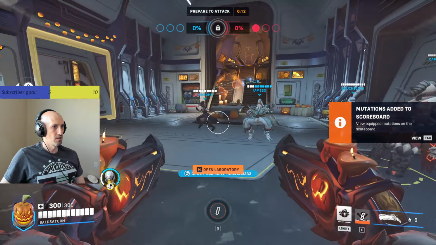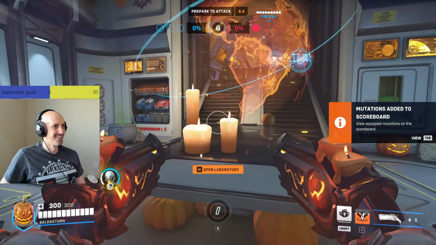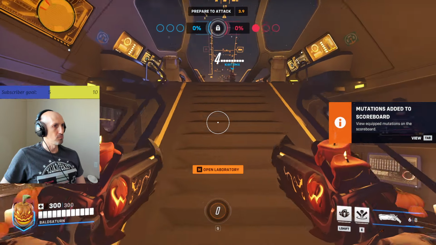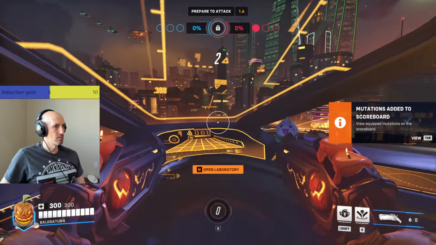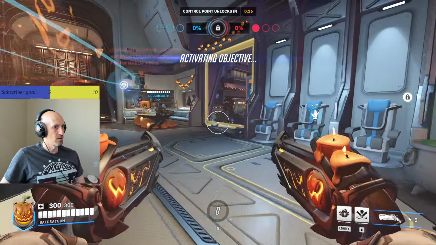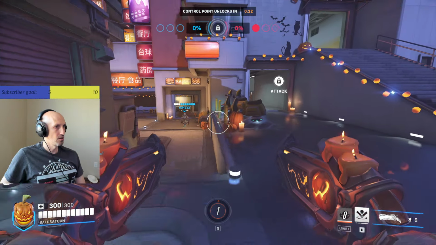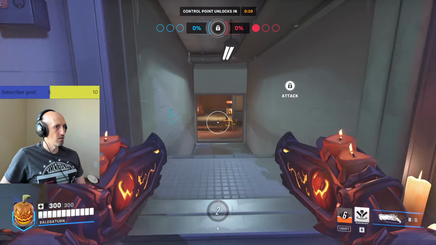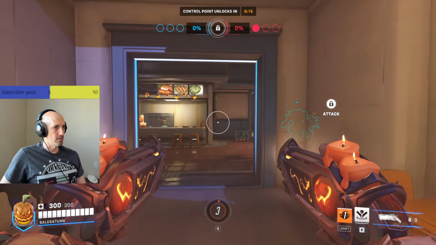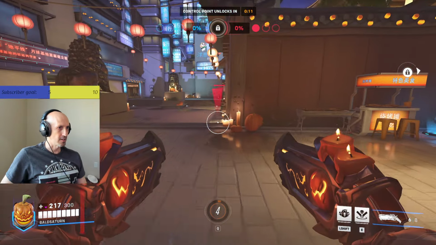Beware the shadows. My teammates are like, what are you doing? This is a new map? This is a new map, right? The second night commenced. Where's my team at? Okay, stay with your teammates. Gotta get close.